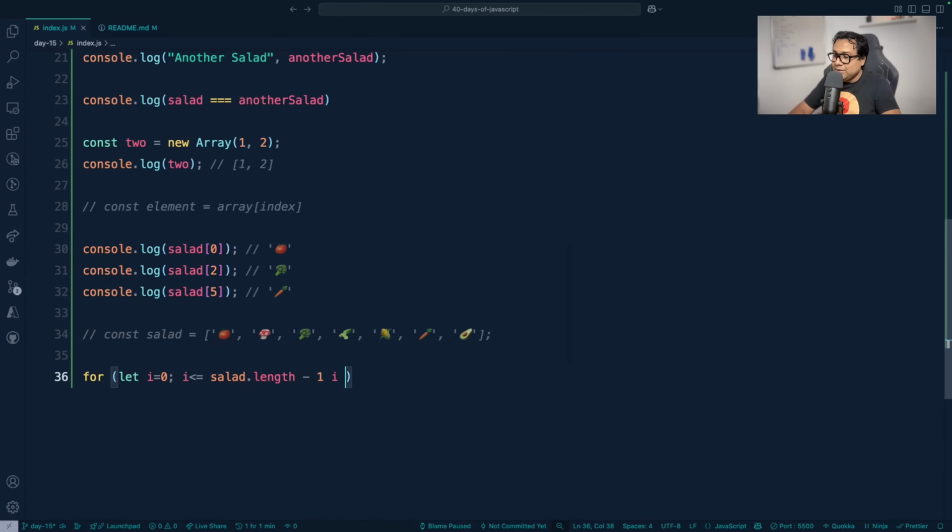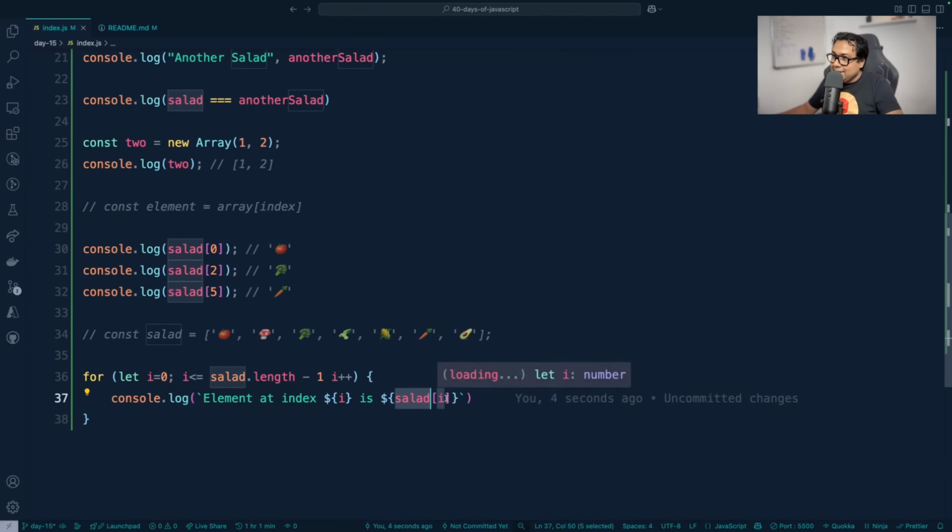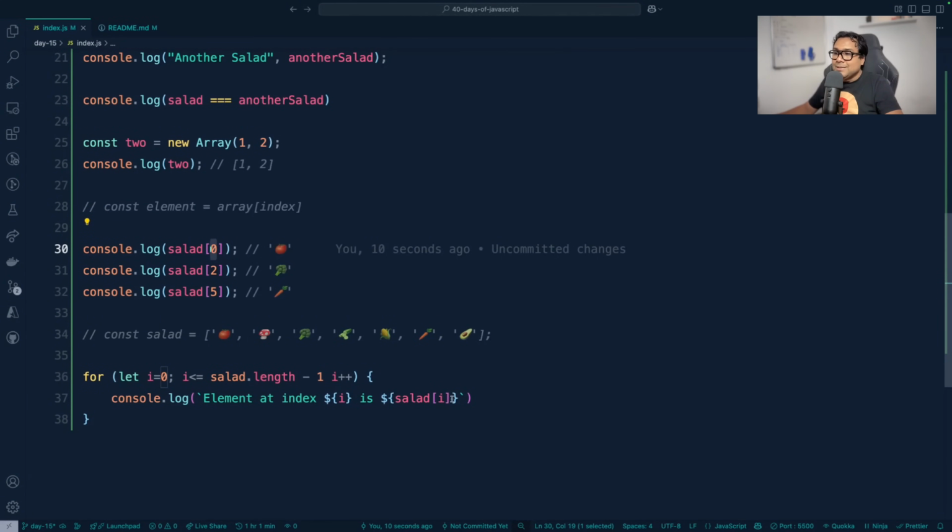And then for each iteration I will be incrementing, because I want to take it as a loop, and the loop will happen starting with 0 till it reaches the last element in the array. Now after this I am going to do a console.log of the element at a particular index, which is i, in this particular array, and I am passing the index over here. So far you passed hard-coded indexes. Now I am passing the index dynamically because I am looping through, and for each iteration this counter variable will be updated with i++. I'll have the updated value inside this. I'm passing each iteration's value to retrieve the element at that particular index number.